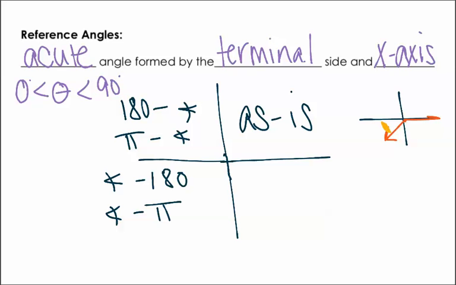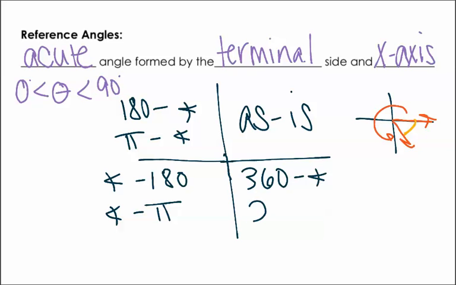And then finally, if we have an angle that's in that fourth quadrant, starting here, going all the way around to there, it's how much farther do I have to go? How many more degrees do I have to go until I hit that x-axis? So the way that we're going to find that is by taking 360 for all the way around the circle minus our angle, or if we're doing radians, 2 pi minus the angle.